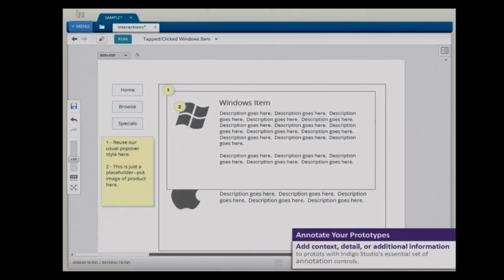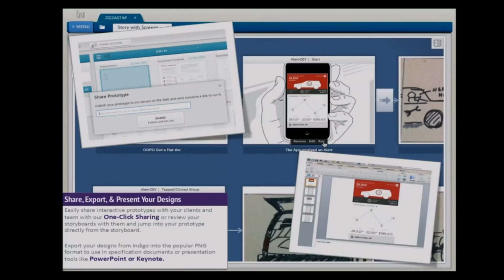Annotations. So of course, this can be shared through the cloud. It can be shared locally. We can send this to anyone to look at. You want them to understand maybe some things about what's happening on the screen. You can annotate all your prototypes. And in this case, sharing, we export to PDF, Word, PowerPoint, Keynote, etc. So you can take screenshots of stuff. Basically the idea is you want to give it to someone and do it quick.